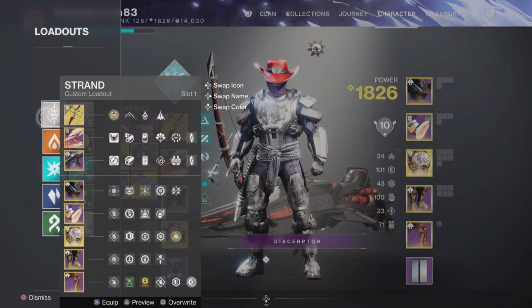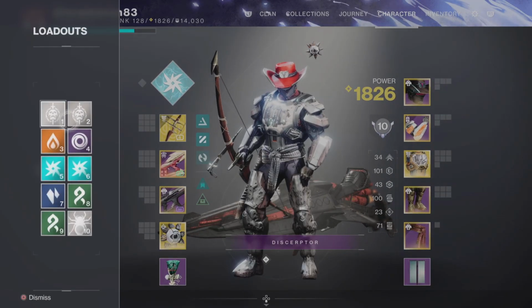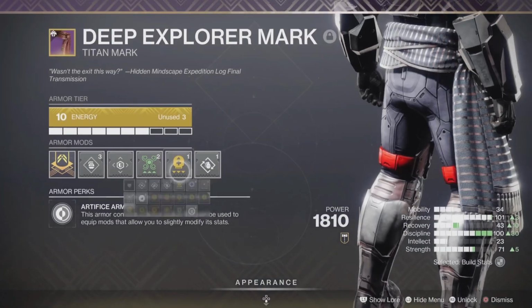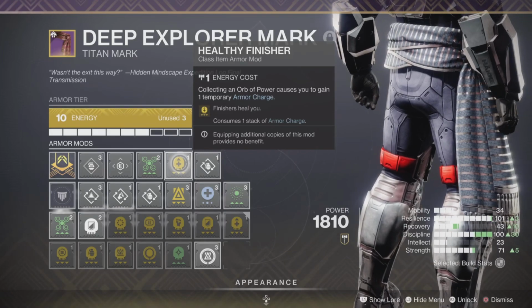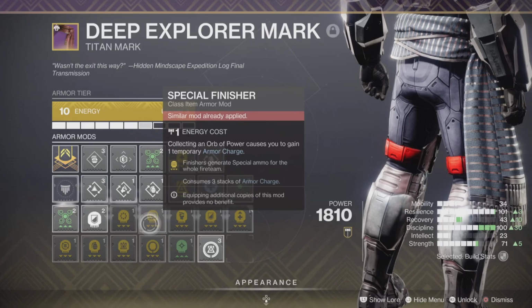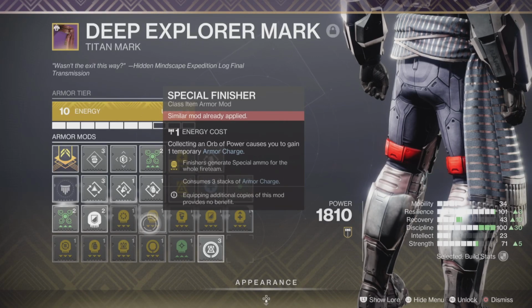And if I do need, I can use that finisher. If I'm about to die, then I can finish an enemy and get my health back. And it only consumes one armor charge to use healthy finisher, as you can see here. Unlike all Kickstart mods, unlike all other finisher mods that consume all of your armor charge, or at least three stacks.